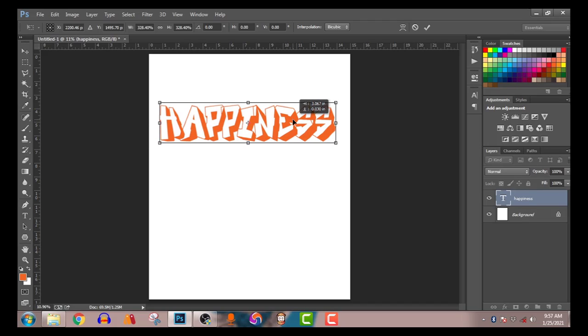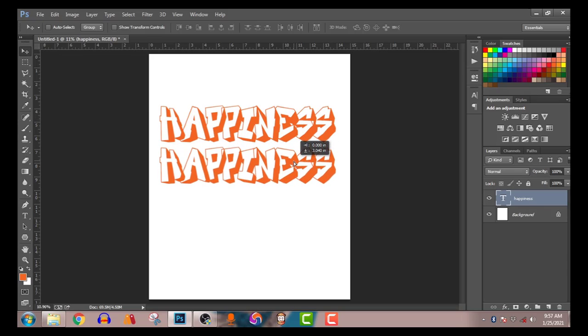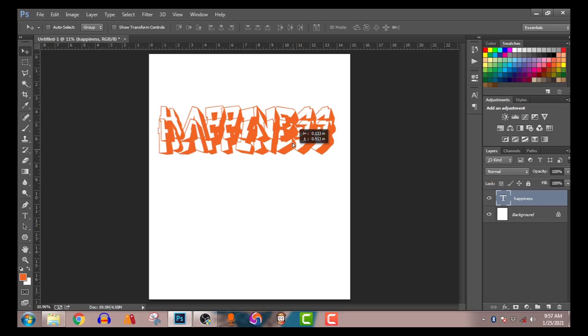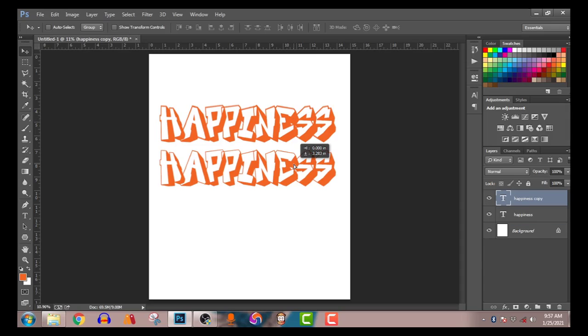So it says happiness. So now what I simply need to do is to press enter, press my Alt key again, and my left mouse click button, drag this text downward. That will duplicate the layer like this. As you can see, that will duplicate the layer. So now you can see how good looking that is. So I'll just duplicate this, and this one would be on.